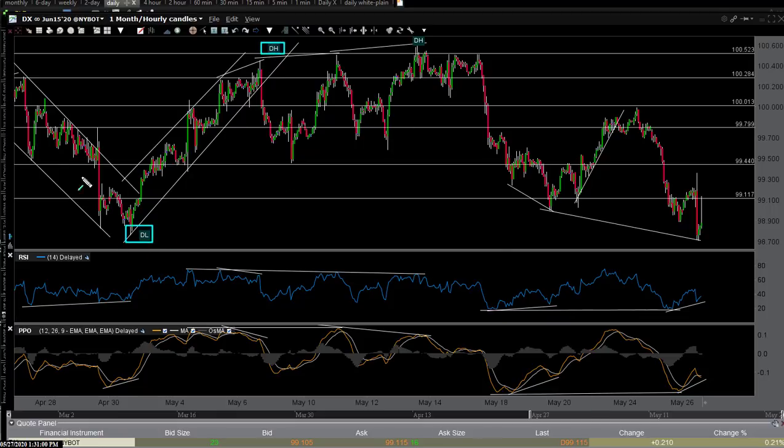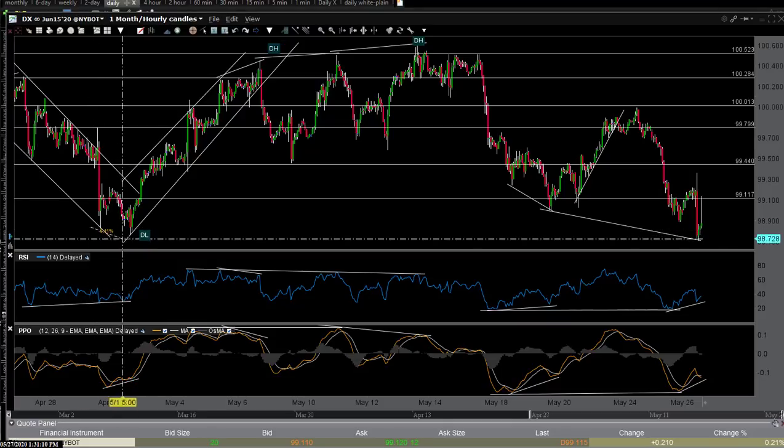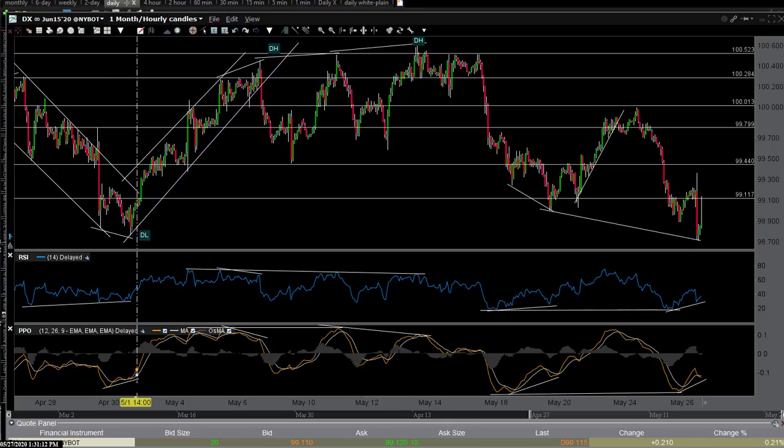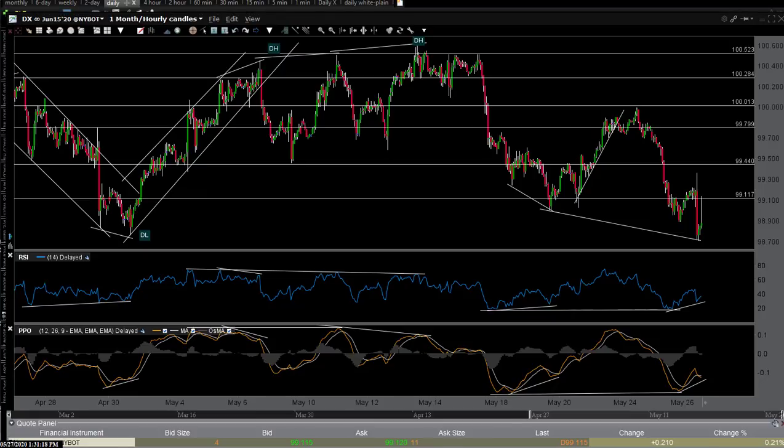I don't want to oversimplify it. Watch, rinse, repeat. You're in a downtrend. You want to look for these divergent lows, meaning positive divergence on the indicators. That's what you had right there at that point. In fact, that's the final divergence line right there on the PPO. It started a new uptrend in the dollar. And divergences, I always say this, are not buy and sell signals. They're an indication you're likely going to get a trend reversal. But you need to see some trigger, a catalyst, a buy signal after a divergent low, such as a breakout of this well-defined channel, which even goes to the left of the chart. That set up that bullish trend.